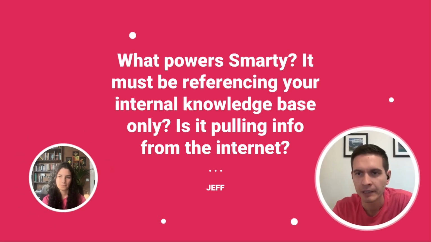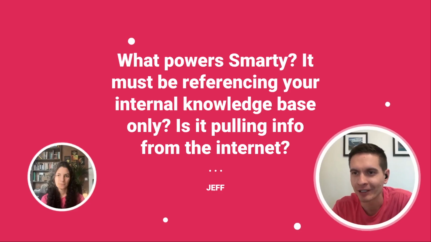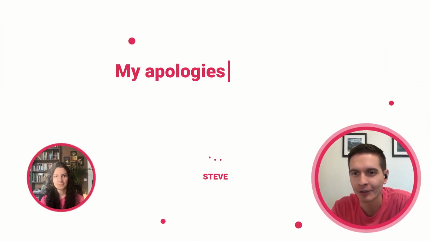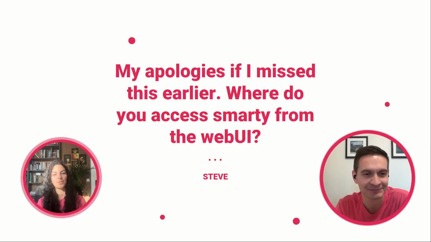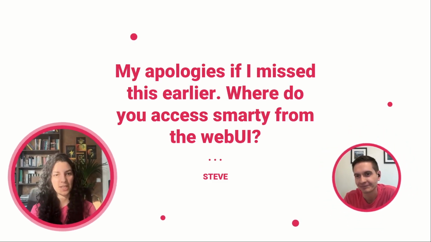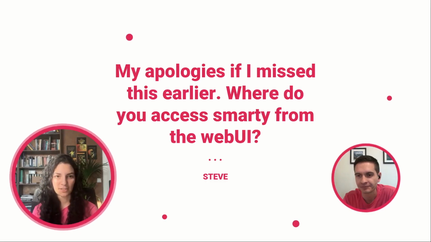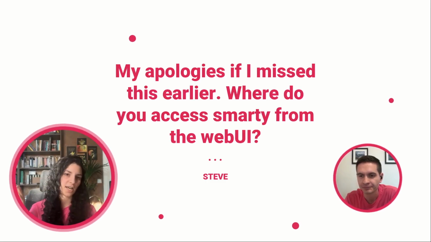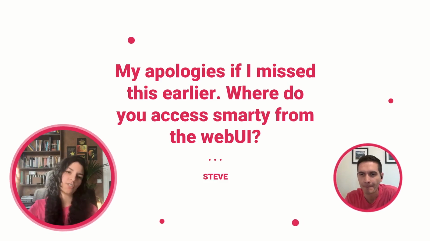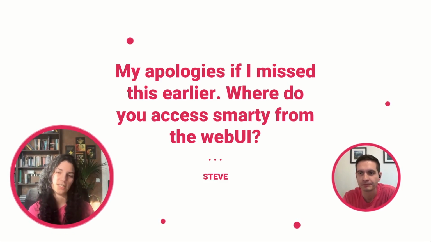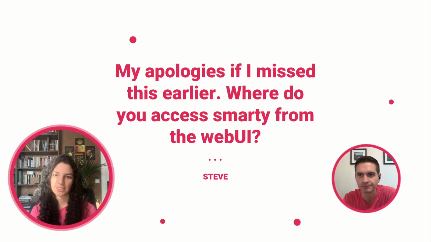Okay, perfect. And I think a perfect question here to kind of round us off: how do you actually access Smarty? I don't think we clarified that necessarily. Yeah, so when you are logged into your Hospitable account, on the bottom right, you'll see there's a little messenger there. It's a little help widget. You can click on that, and there's a couple of different options, but the very first option is ask a question. If you click on that, you'll get to Smarty. That's where Smarty is accessible.